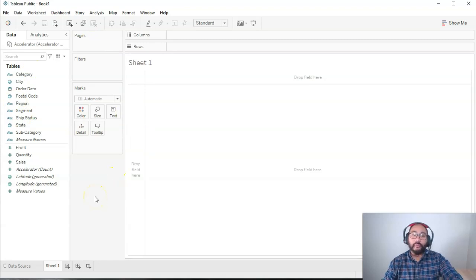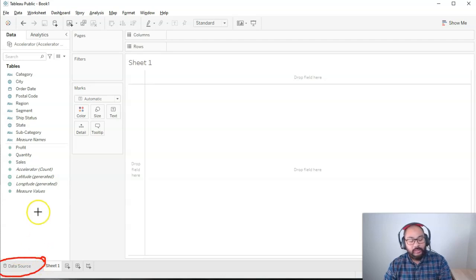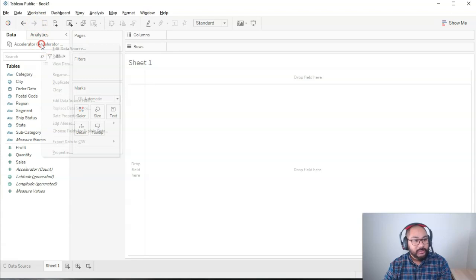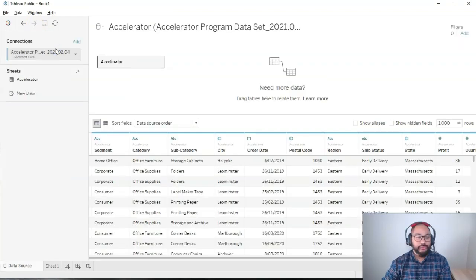dashboard. First of all, if you ever want to go back to the data source that you did all the connections, there's two ways. You can either click on this data source button right here, which I don't like to do because eventually once you have multiple data connections, this only goes back to the one you're in. So the one I like to use is to go up here. That way, if you're editing a data source and you have multiple, you know exactly which one you're modifying. So let me show you how to do that. So you go right click, edit data source. And that takes you back to that initial setup. And then when you want to go back again, you just press sheet one.